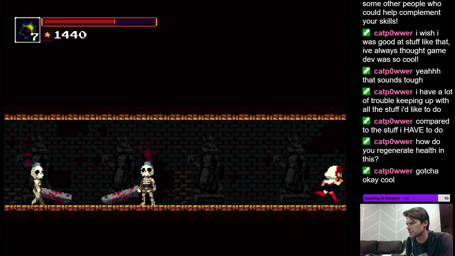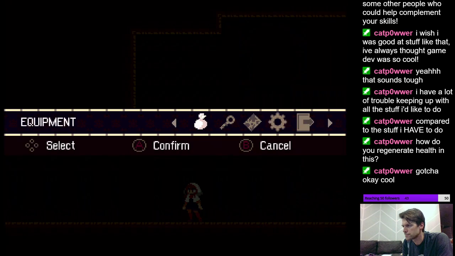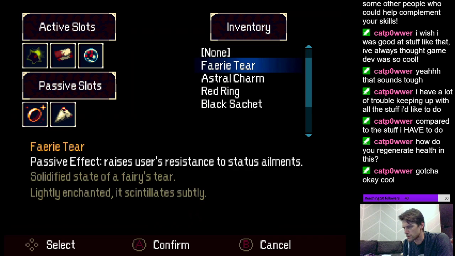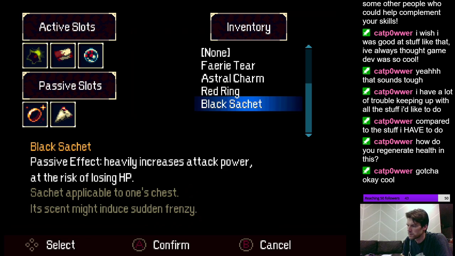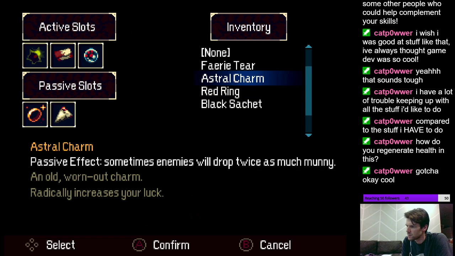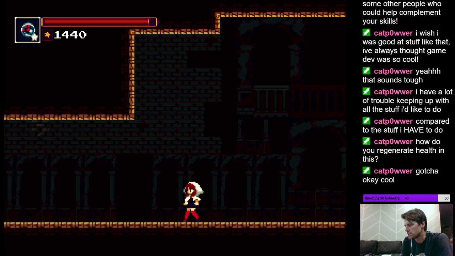I didn't expect that arc to go that way. I don't care about that during a boss fight. Might use that. That doesn't matter in a boss fight. Sometimes enemies, that doesn't really matter. This is really the only one.